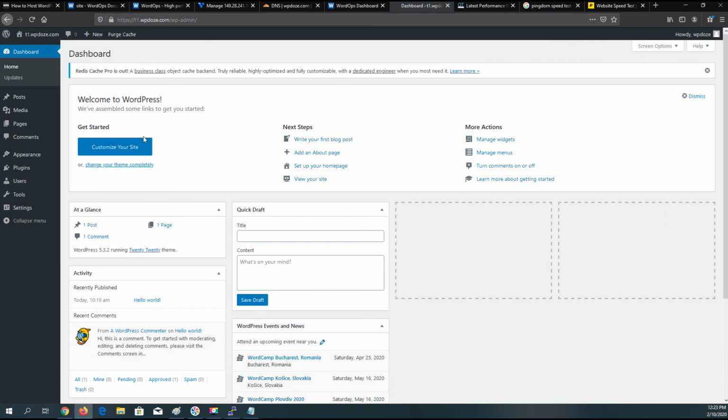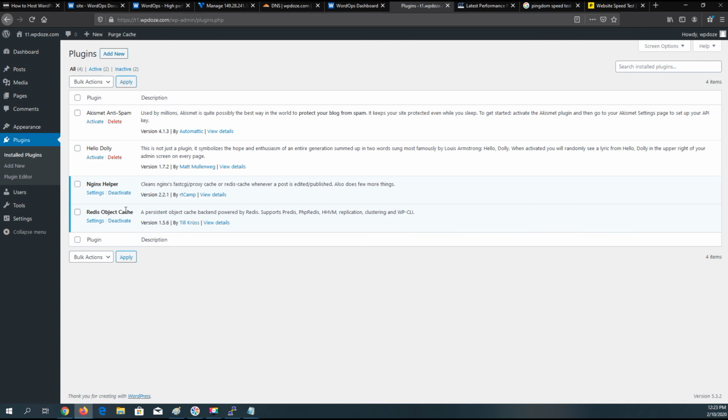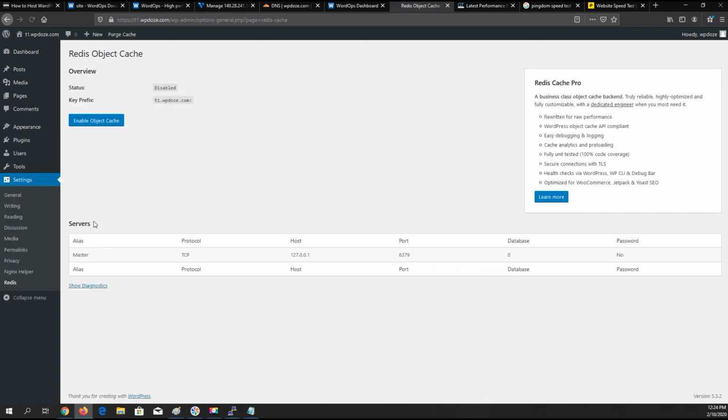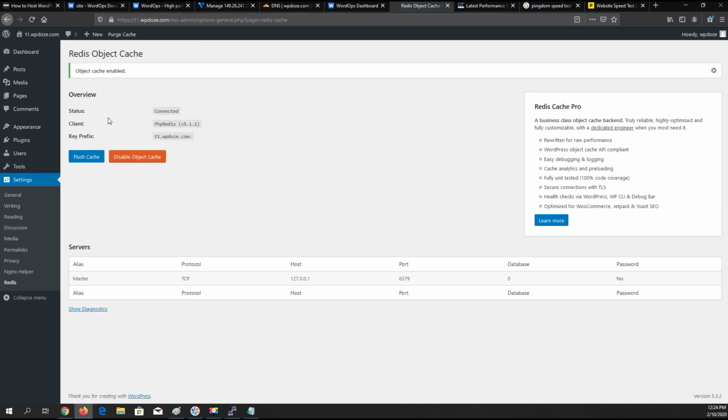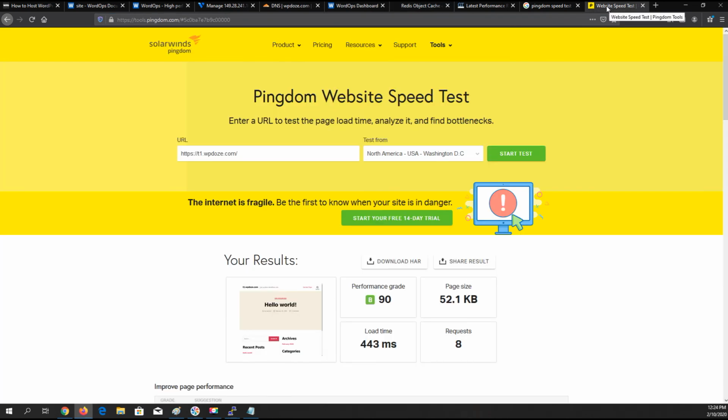So here is the WordPress dashboard. If you go to plugins, install plugins, you will see that they activated these two plugins, Nginx Helper and Redis Cache. So they are configured and running on this. Okay, I see this is disabled. I just enable it right now, and we'll run again the test to see if it's different.